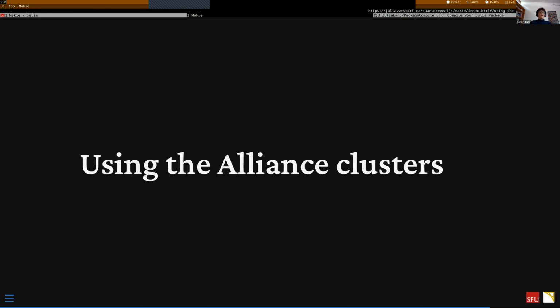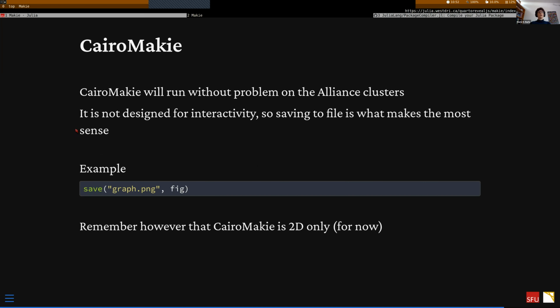So I talked a little bit about this at the start as well, but what if you want to use the Alliance clusters instead of using your machine? So CairoMakie, no problem, and you will want to save your graphs to file. Here, for instance, the function is very simple. It's save.